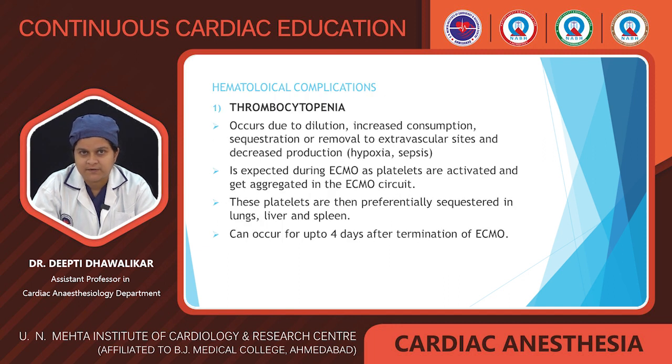Now coming to hematological complications, first is thrombocytopenia. It occurs due to dilution, increased consumption, sequestration of platelets to extravascular sites and decreased production secondary to hypoxia or sepsis. It is expected during ECMO as platelets are activated and get aggregated in the ECMO circuit. These platelets are then preferentially sequestered in lungs, liver and spleen. Thrombocytopenia can occur for up to 4 days even after termination of ECMO.